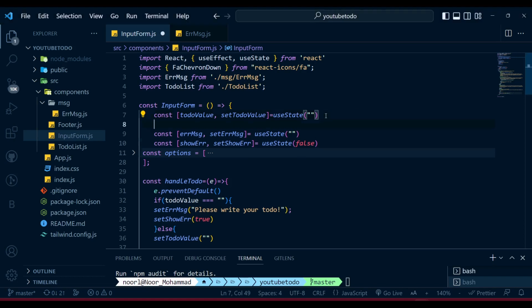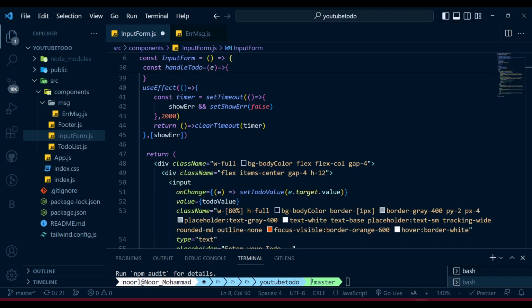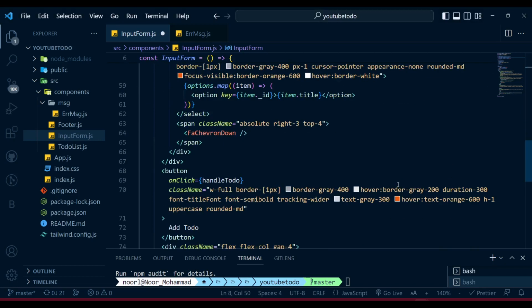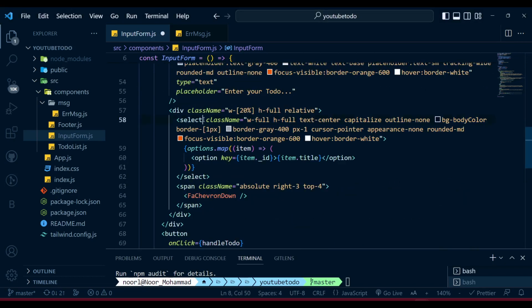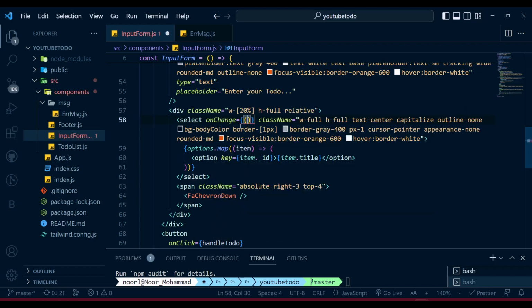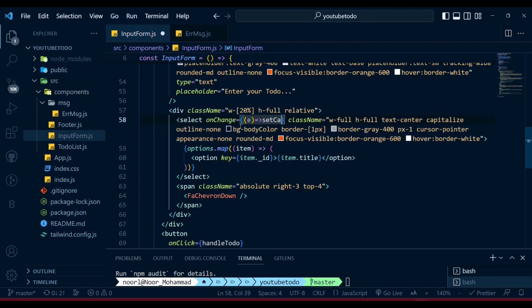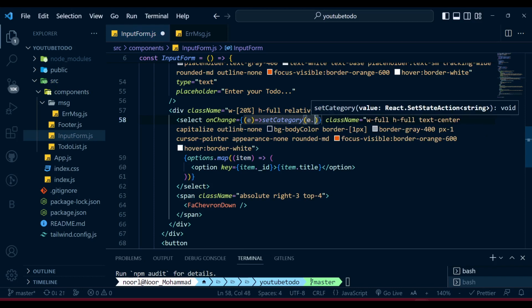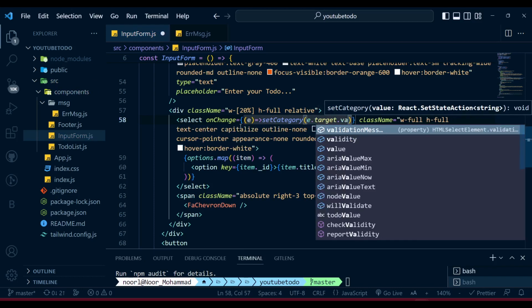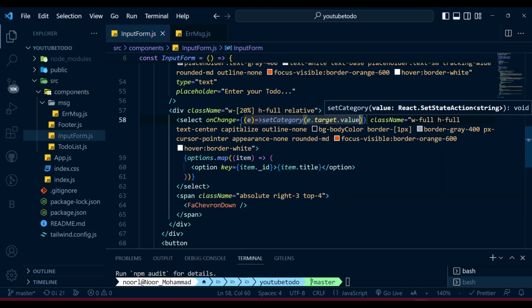After the set to-do value, we will put the category value, and that category value, you remember, we took a select value. Whenever we change something in that select value, it will set the category. The same way, it will take an event, and after that event, it will set category to e.target.value. So our category is already set.